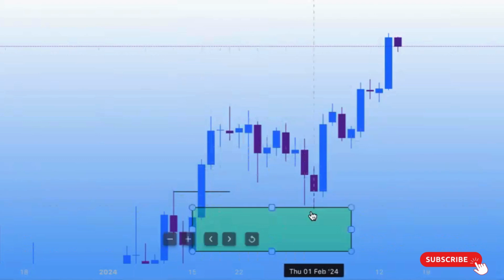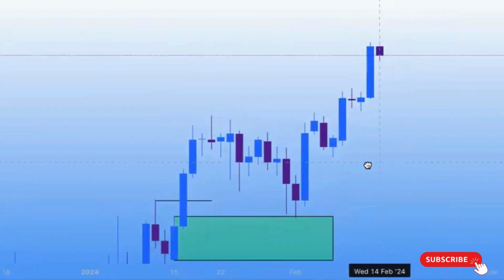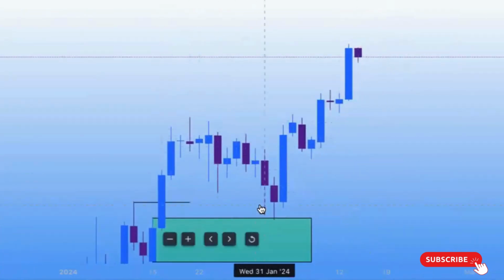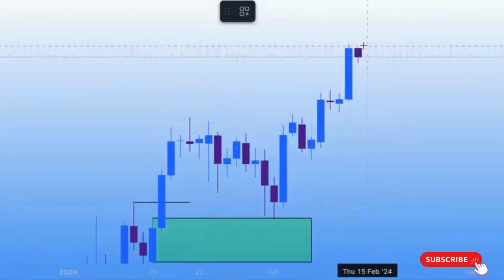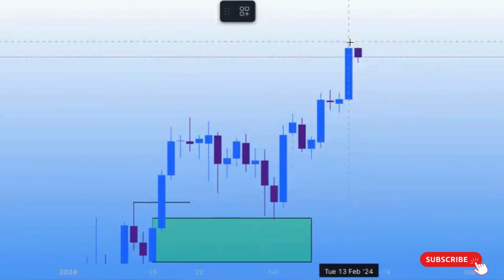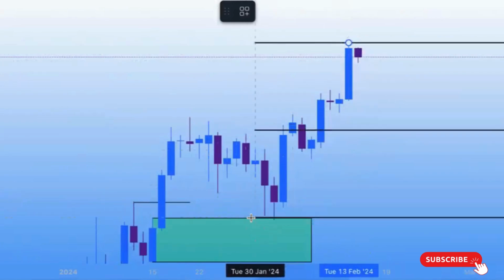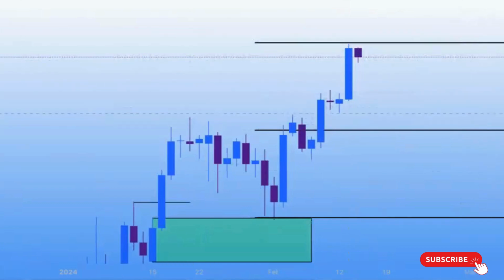Price eventually comes down, taps, fills in all the imbalance, but also touches the bullish order block, right? So now we have a new low that was created from this order block. What I'm going to do is measure the swing high and swing low. This is the last push up before we started to get some rejection, and this is clearly the last push down on this time frame, just to help us eliminate order blocks, right? So in the top section of this swing high and swing low, this is a premium area.